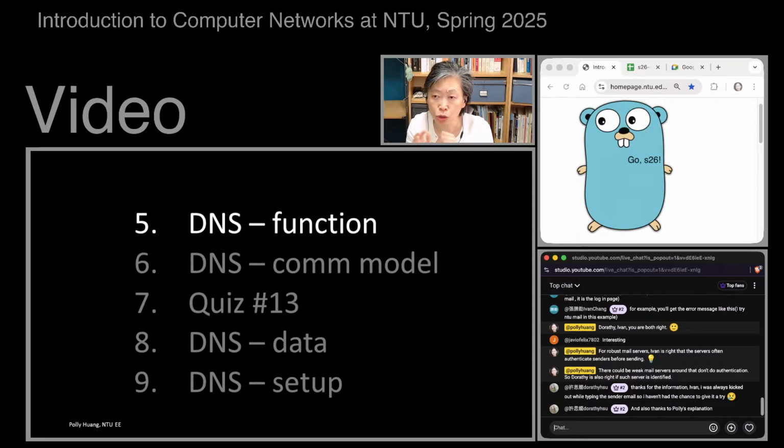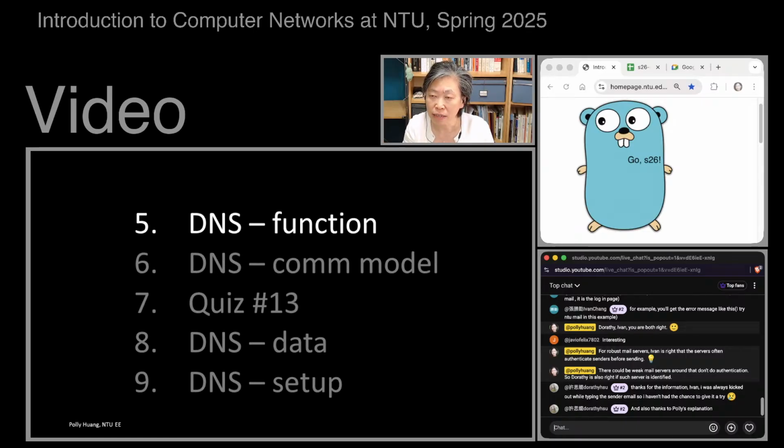Because there are so many machines out there, so many names and so many name to IP address mappings that need to be looked up, it's a database, and obviously it's not a single server database. It's actually a distributed database. There are multiple machines, actually lots of machines, trying to keep consistency of this mapping service, okay.